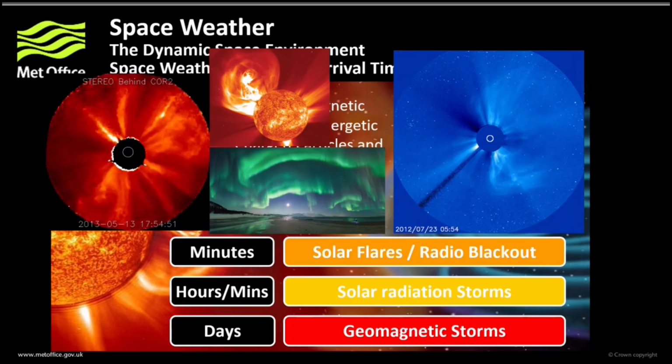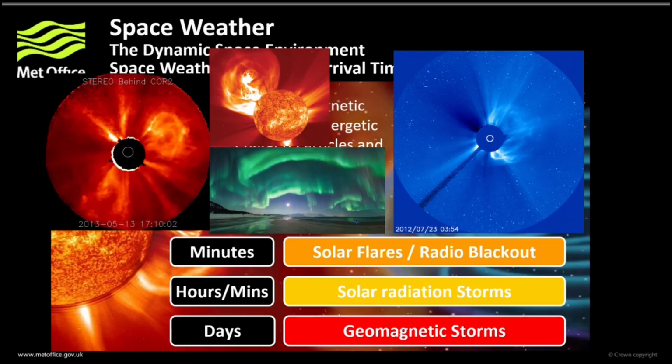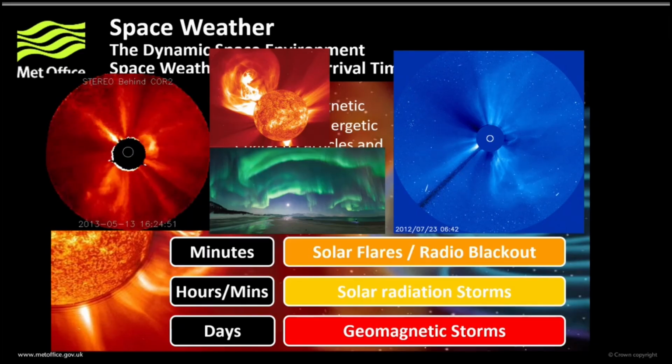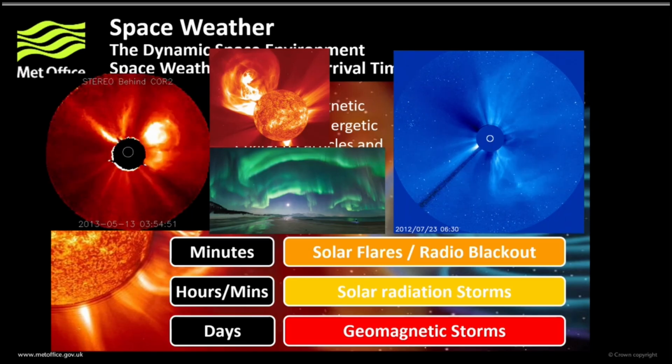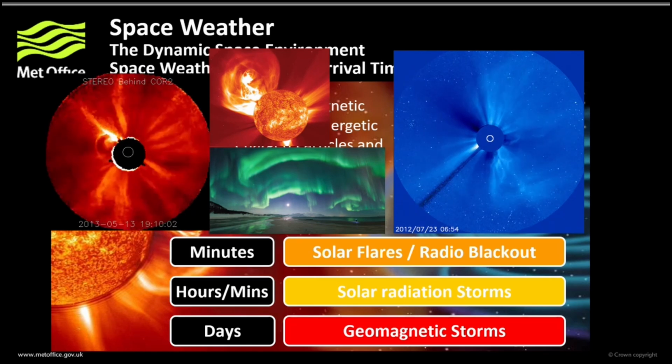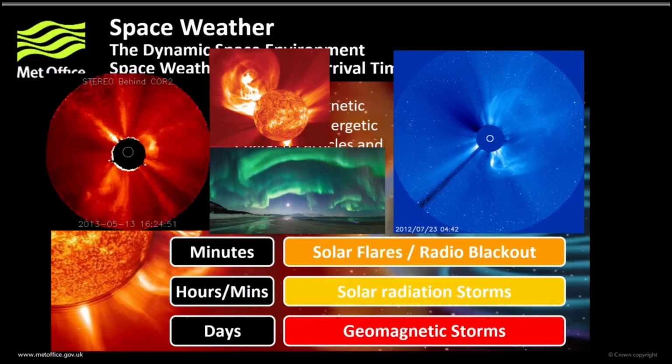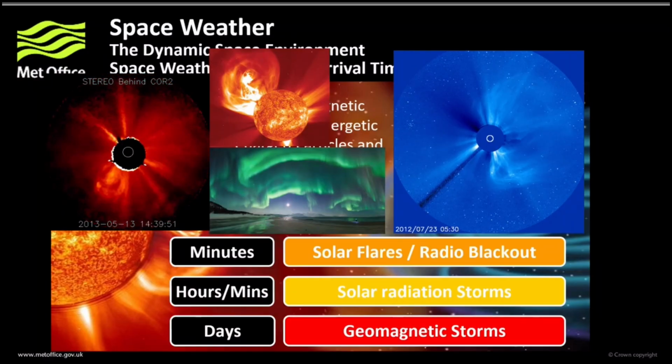So geomagnetic storms following on from CMEs, we fortunately have a degree of forecast skill for these. They're still travelling incredibly fast. The background solar wind, for reference, is generally about 300 kilometres per second. CMEs, coronal mass ejections, can be travelling several thousand kilometres per second. With the sun being 140 million kilometres away, we're still looking at a heads up between about 15 hours and several days when we see one of these storms leave the sun before it arrives on Earth. That means we've got a degree of forecasting skill.